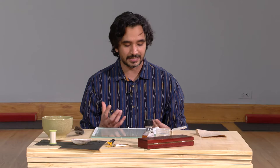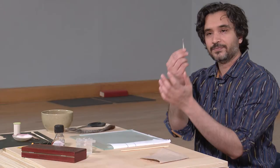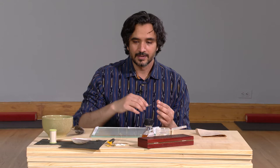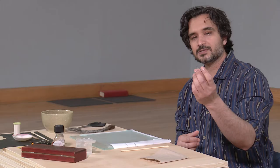And then what we do is we cut the quill and only take that tip of the feather, because otherwise it would be a larger spine. So we just cut that and use the tip through which we pass the hair of the squirrel to make the brush. Alternatively, you could even use older brushes that are no longer in use. Sometimes I reuse brushes. So you have the metal quill of an already pre-existing brush whose hair had fallen off. It was an old brush. So you can also reuse those older brushes as well.